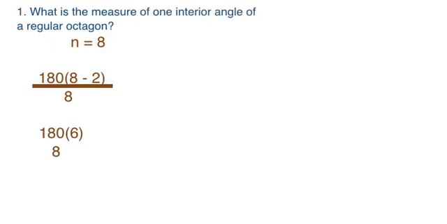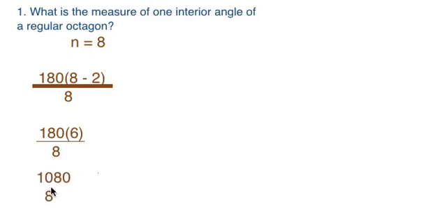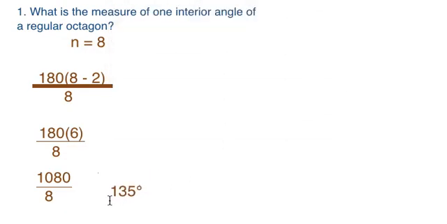So now, again, let me put a little line in there so we can keep track. So 180 times 6 over 8. I do 180 times 6 first, which gives me 1080. So now I've got 1080 over 8 is the calculation I need to do. And if I get out my calculator, I do 1080 divided by 8, I'll get that that equals 135. So my final answer is just 135. I don't forget my units here. They're not centimeters or centimeters squared, they're degrees. Okay, so I've got my final answer, 135 degrees.